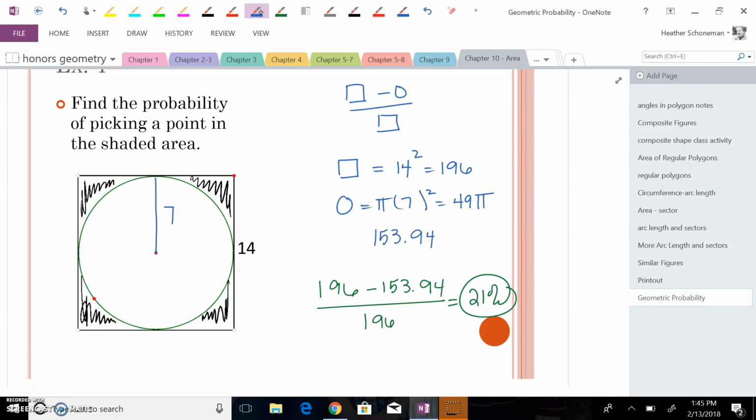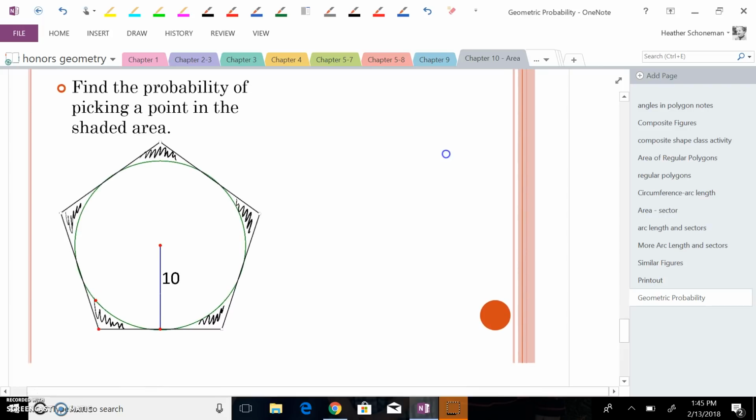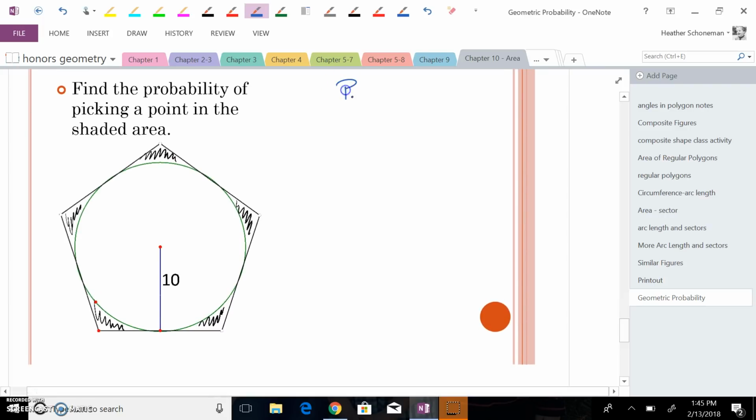Okay, 2 problems left. One that takes a lot of work and one that takes almost no work. Let's do the hard one first. So, the plan is easy. Pentagon minus circle divided by pentagon. So for the pentagon, the only formula we have for a pentagon is 1/2 little a times perimeter. Well, good for us. We have the apothem. Bad for us, we're missing the side. Find the perimeter, but we can figure this out.